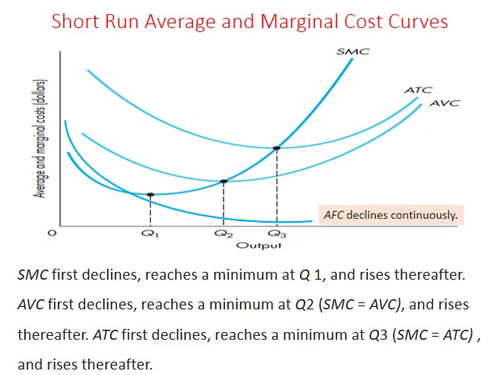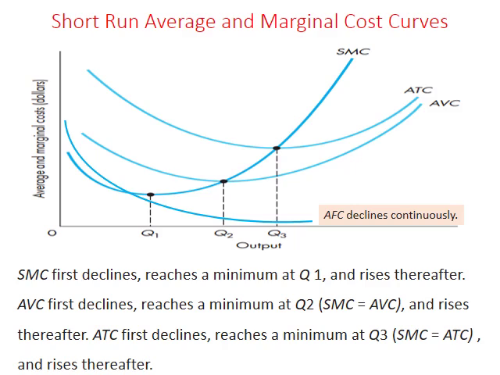This is the graphical representation of short-term marginal cost, average total cost, and average variable cost. And this one is the average fixed cost. Actually, the average fixed cost declines continuously as we add more and more quantity, because the average fixed cost is calculated as the total fixed cost divided by the total volume of production.